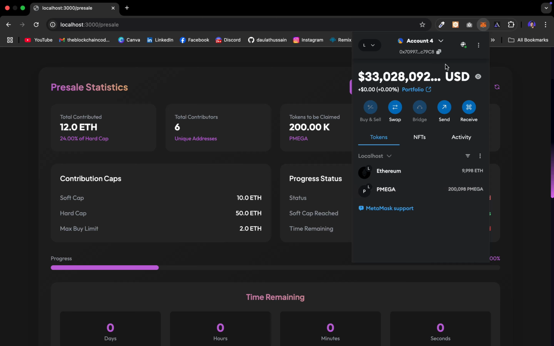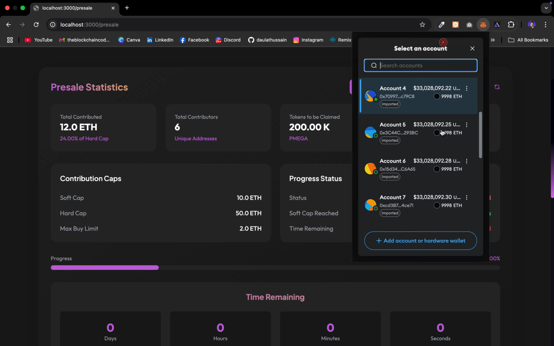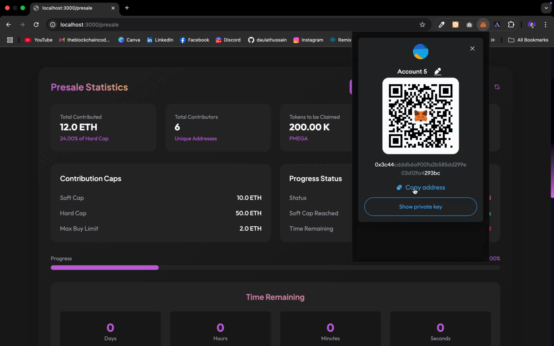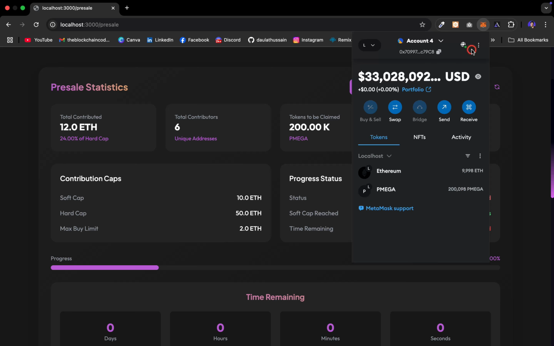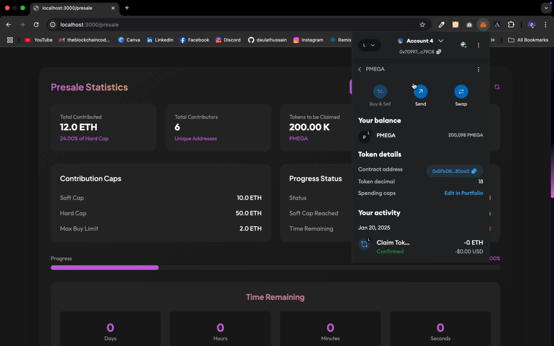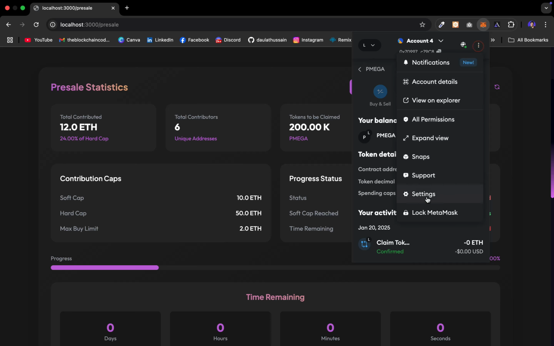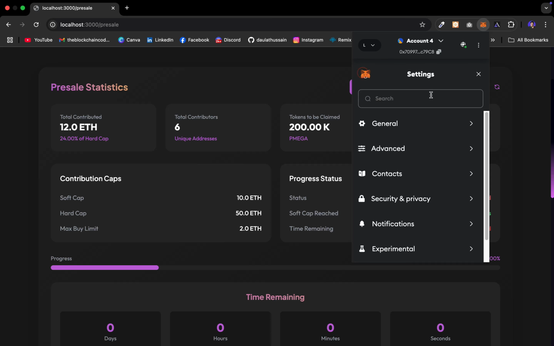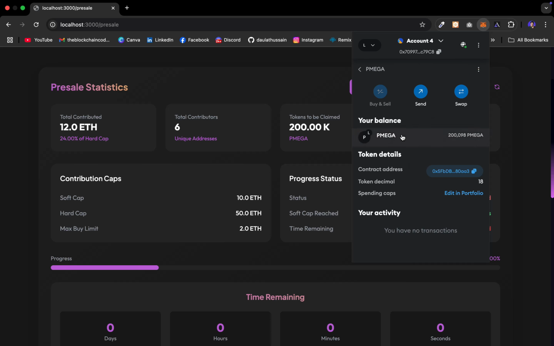If account number 4 tries to transfer the token to any wallet address using MetaMask, they can do that. So for example, I'm going to take account number 4 to show you that you can transfer the token using MetaMask as well. Still we're going to charge the taxation, because all of these accounts are in the taxation. We haven't excluded any account. So what I will do, I'll come back here. I'll first simply clear my MetaMask. Got it. Now I'll come back here. I've already selected the token.